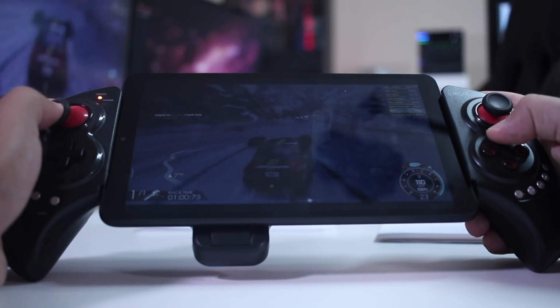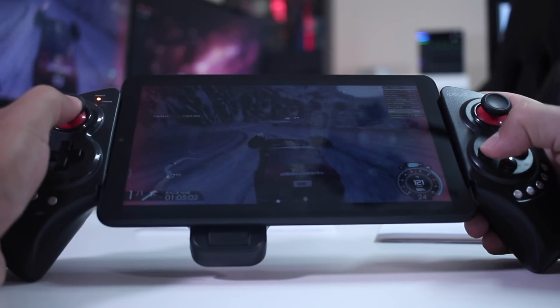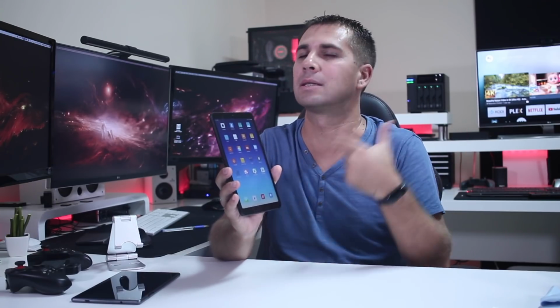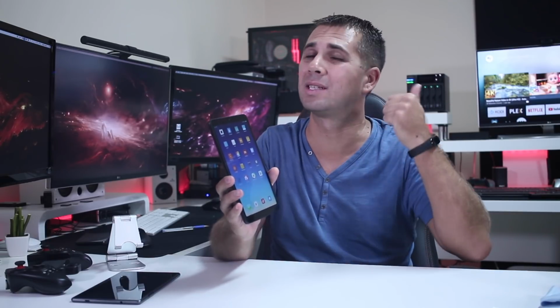Looks like we are on the computer itself instead of the tablet. Actually, I'm thinking about recording a video right over here about game streaming with this tablet, so that you guys can see a little bit better just about game streaming and the power that this Mi Pad 4 has in terms of Wi-Fi.